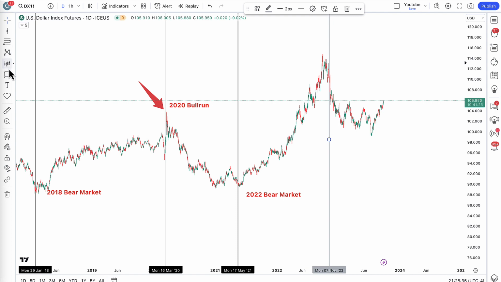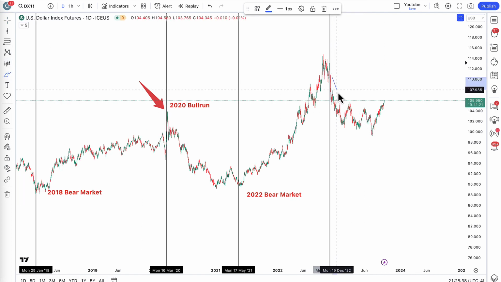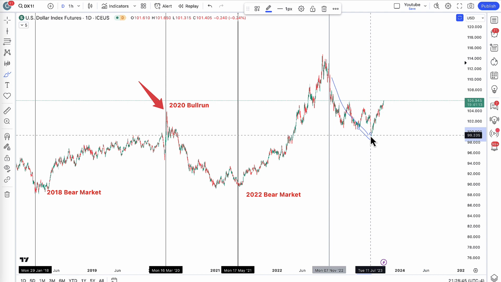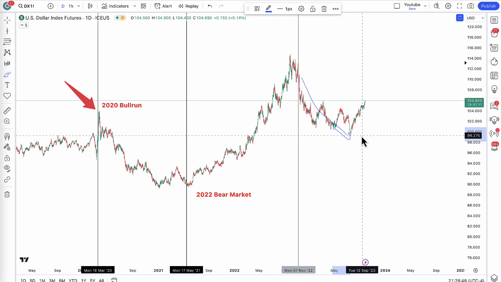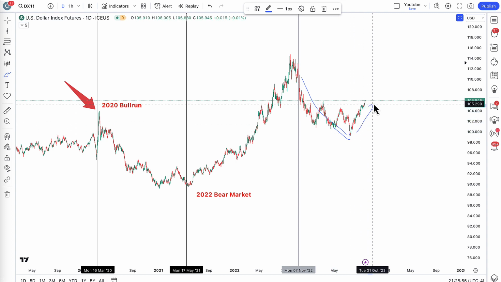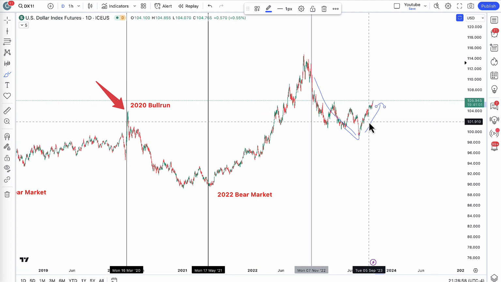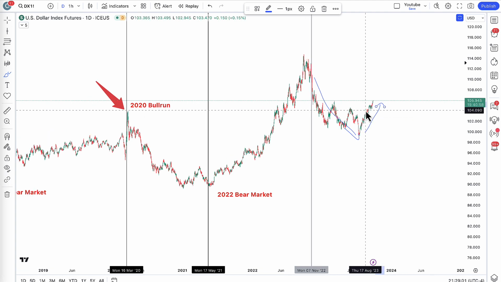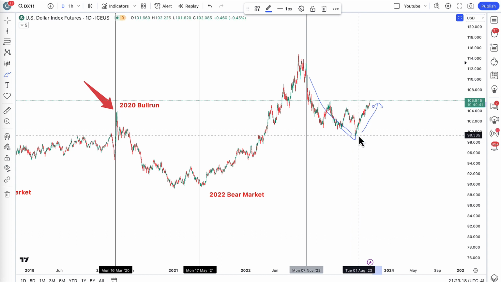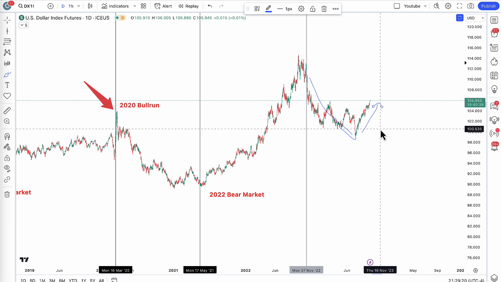And as it started trending down again from the beginning of this year, that is obviously when we had a rally from Bitcoin where it went from the lows of about $15,000 to just over $30,000. And again, no surprise, since about the middle of July, so for just over 2 months, the dollar index has been trending higher, and we have seen crypto go lower. We're seeing the stock markets go lower. We're seeing euro, US dollar, and the US dollar pairs and forex go lower. So it's still very much an inverse correlation. When the dollar index goes up, risk assets go down.